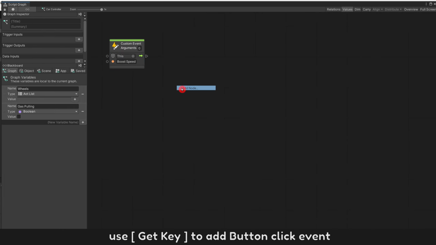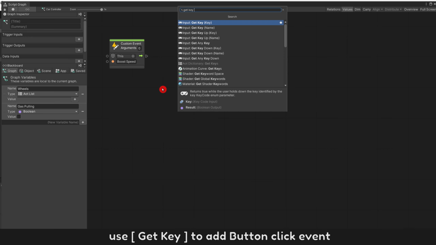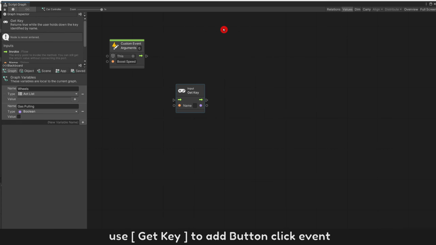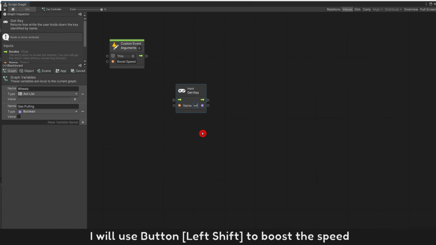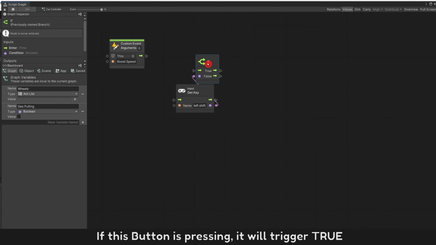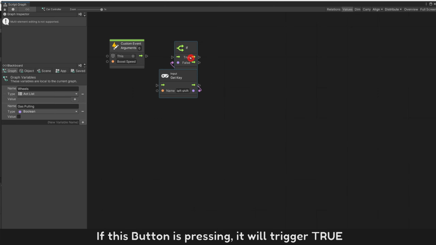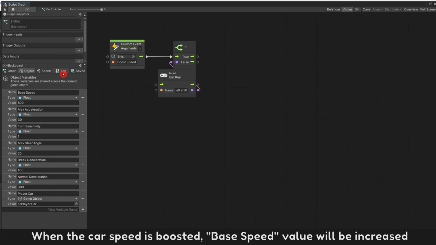Use get key to add a button click event. I will use the left shift button to boost the speed. If this button is pressed, it will trigger true. When the car speed is boosted, the base speed value will be increased.